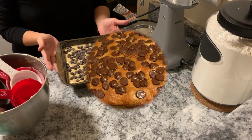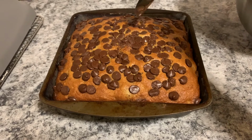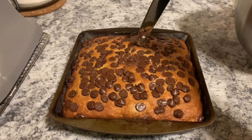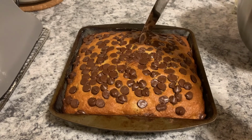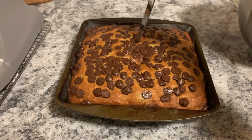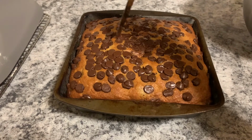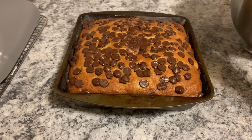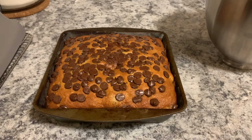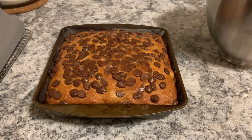So that's how it looks. Okay, I'm going to test the cake out. I'm using a knife. I know usually recipes say use a toothpick. I use a knife. And already I could tell it needs more time. So I will pull it off, put it back in the oven for, let's say, 8 minutes or so.